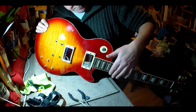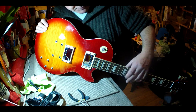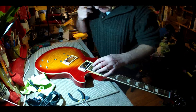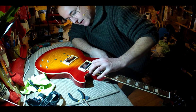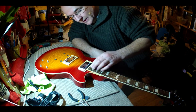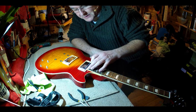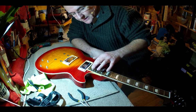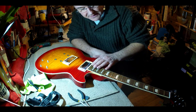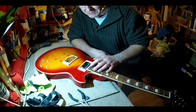Yeah, it's a real shame that this is such a kind of ham-fisted job. Again, from our perspective, so long as these are relatively safely glued in and they're not actually bouncing out and going anywhere, we can put this right by doing the fret leveling process. Oh God, this one's uneven as well. It can be a little bit. I mean, it's okay in a sense. It's the last one, so it's not going to cause any problems.